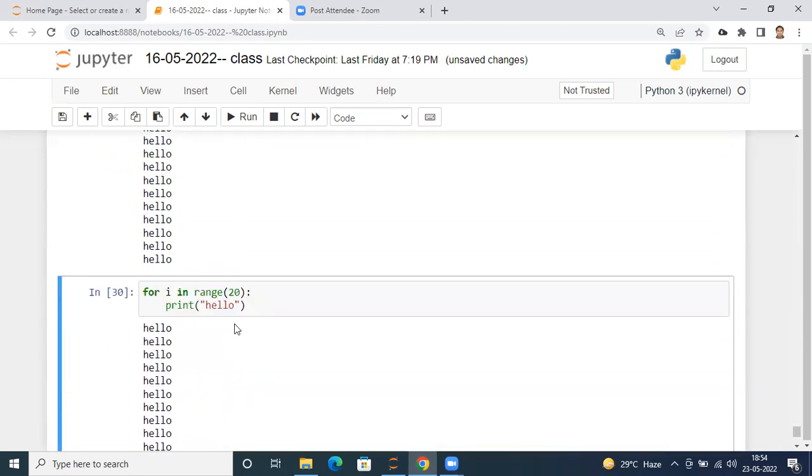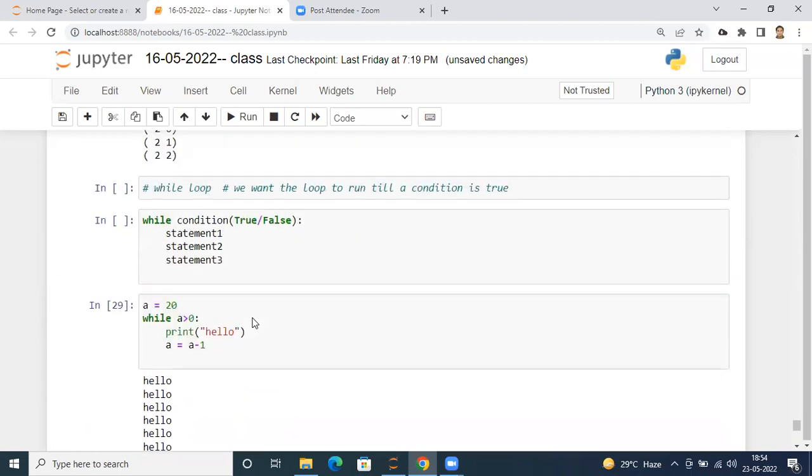But remember, in a for loop, you don't have to worry about a special condition which can take you to an infinite loop. But in a while loop, you have to be assured that you mention a condition. If you're using a variable, ensure that the condition fails somewhere. Otherwise, you will get into trouble. That is the important thing. Understand? So if you mention any condition here, you have to ensure that there is some way to make it fail. Otherwise, you will run into an infinite loop.